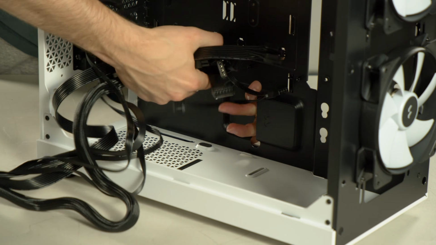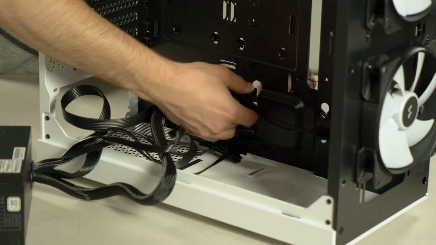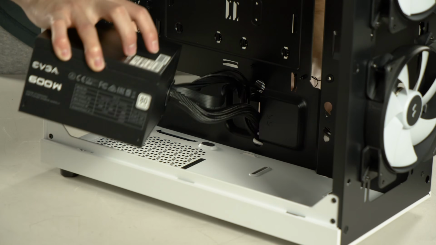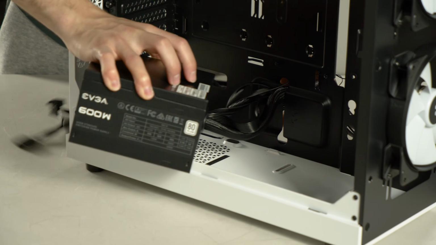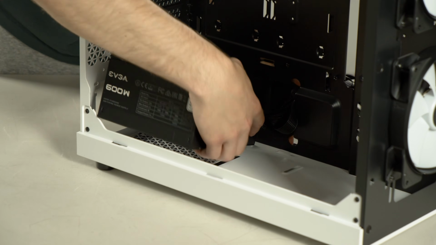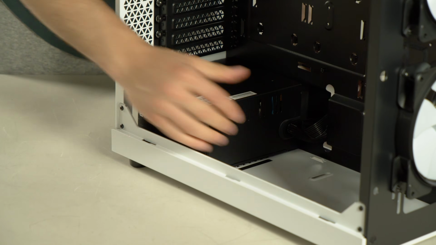In this particular Fractal case, you have to route the cables through this hole, so they end up on the back side of the case. Many higher-end cases have a shroud over this entire area, so you can't even see the power supply, and you wouldn't really need to route the cables like I am now. These are just some of the small conveniences that you sacrifice when you build a budget PC, but it's not really a deal breaker as you can see.